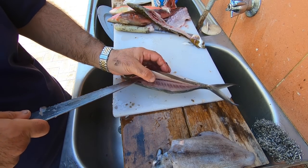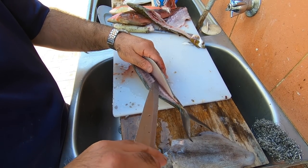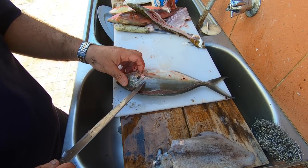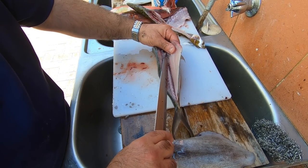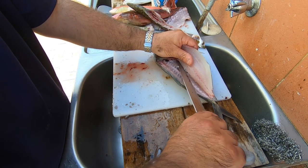A lot of people were saying, why don't you have it sashimi? I've tried it, but I'm just not a big fan of raw fish at all. So I'm not going to pretend to like it just for the sake of views. I just don't like raw fish. Full stop.